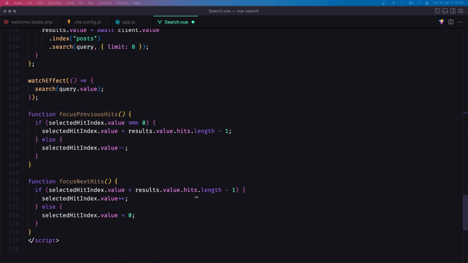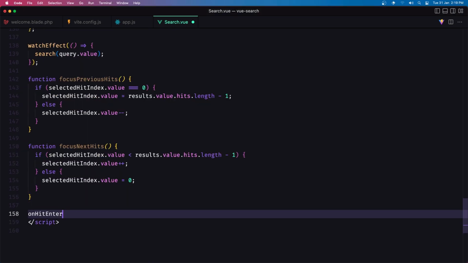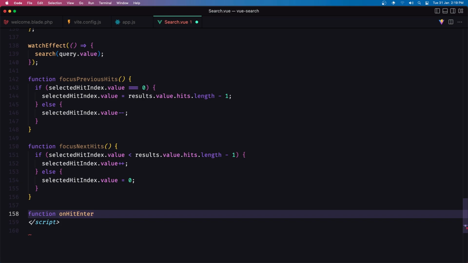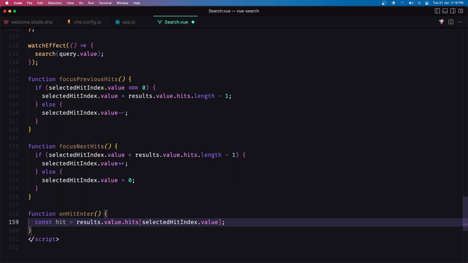So scroll down, and after this one, I'm going to say function, create a constant which is going to be hit, results value hits and selected hit index dot value.